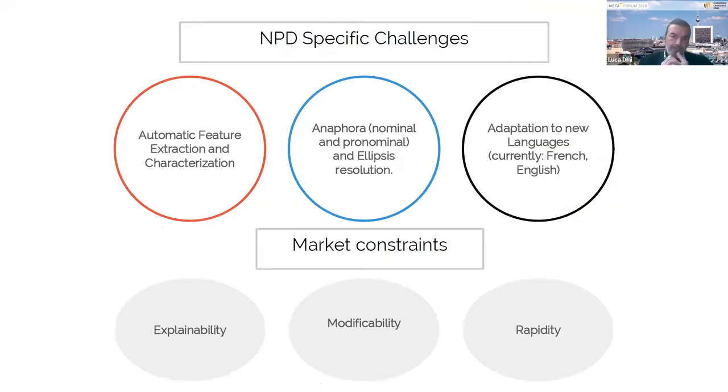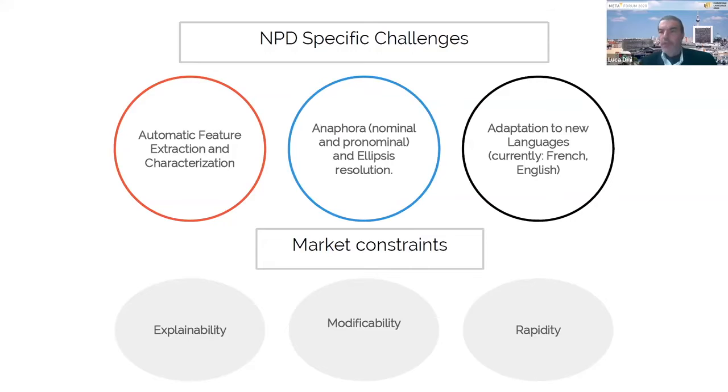Okay, this specific task, of course, raises a lot of challenges. It's far beyond standard sentiment analysis, because you really must go deep in the understanding of what an object is, what are the perceived features of this aspect, and what are the attitudes, not just the positivity or negativity. So in this process, the biggest challenge is, of course, the automatic or semi-automatic feature extraction and characterization.